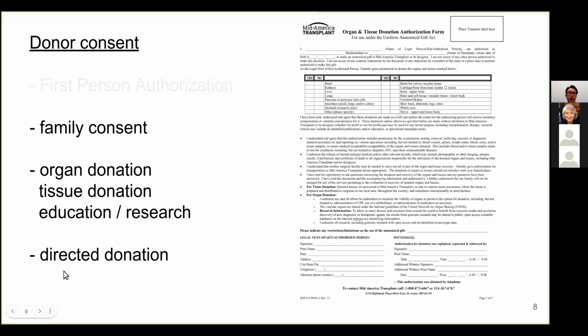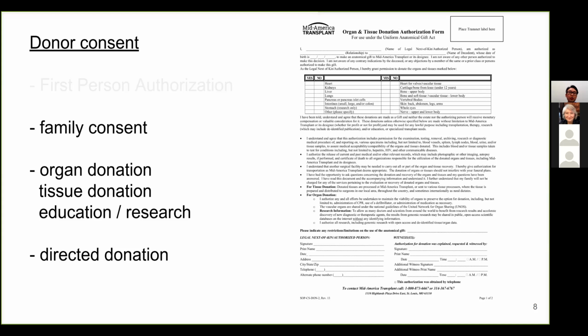One other factor that families can consider is something called a directed donation. This isn't common, but sometimes a donor's family knows someone who needs an organ transplant, and if they choose to, they can request that an organ be donated to a specific person. For example, I've had requests where a family of an organ donor from another state wanted to donate to a person listed for a kidney transplant at Barnes Hospital, and we were able to work through the logistics to make that happen.